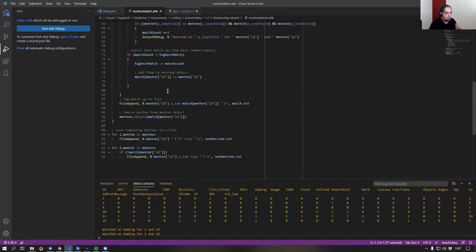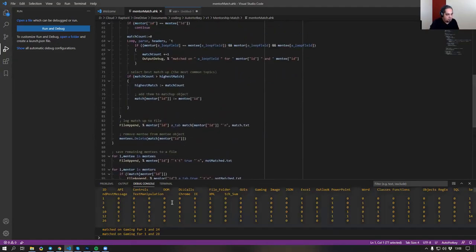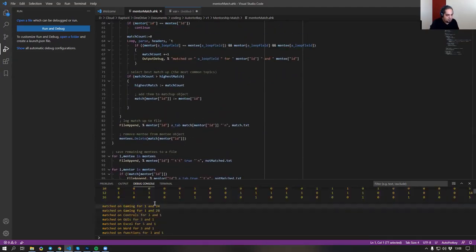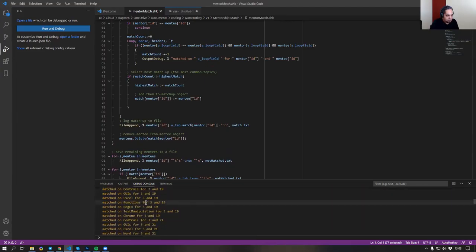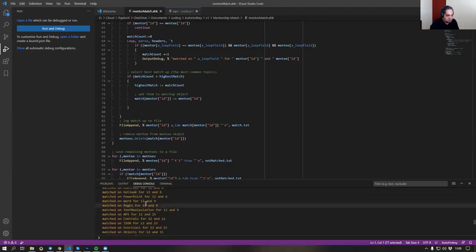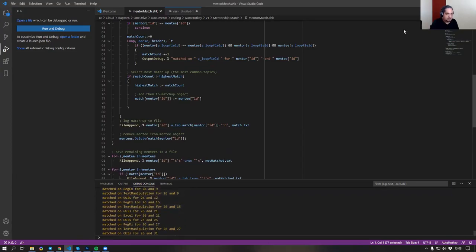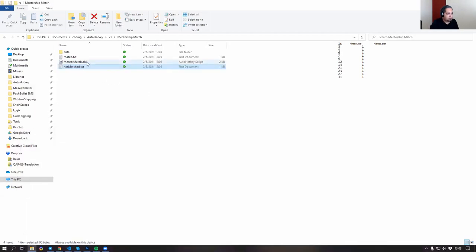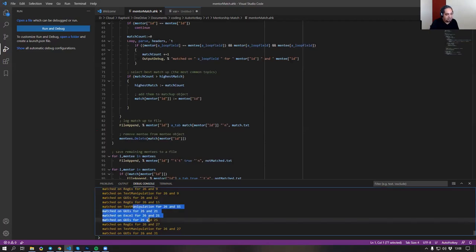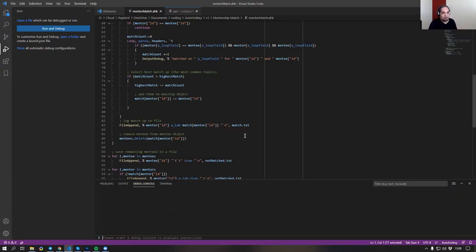And in the end, right now my program is working fine. So I see the table, and it gives me all the things that it was doing. And I keep a log of it, even though if you run my script from here, you're not going to even notice that is happening. That's an excellent point. But for me as a developer, I can just come here and I know exactly what it did. I know that it matched text manipulation for 20C and 15. So I can see it all the time, whenever I care about it.